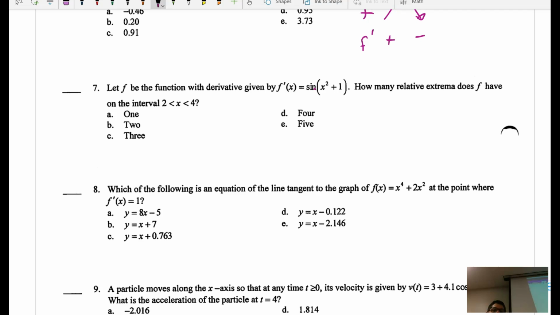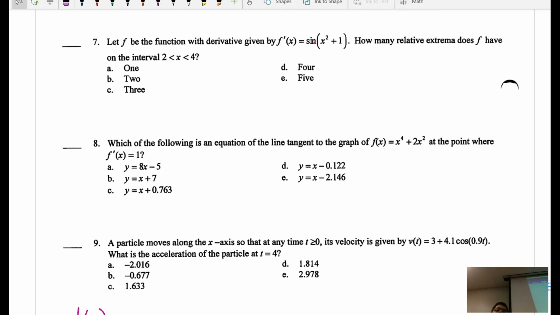Okay, now we're at this relative extrema problem. What does relative extrema mean? Maximum or minimum. So relative maximums or relative minimums. Extrema, extreme points. So those extreme points are max values and min values. So how would I know where f prime has a relative max, or how would I know where f has a relative max or relative min?